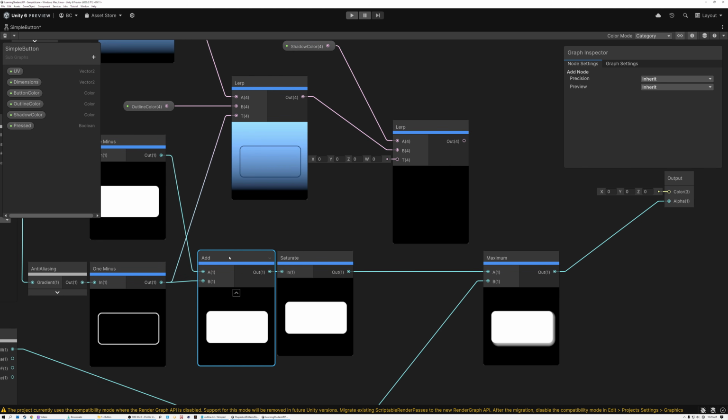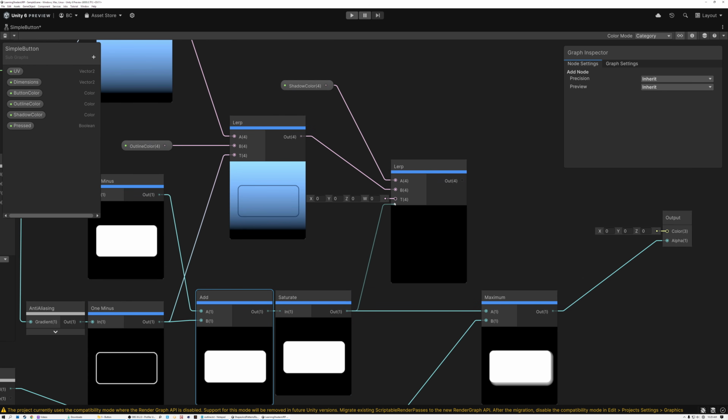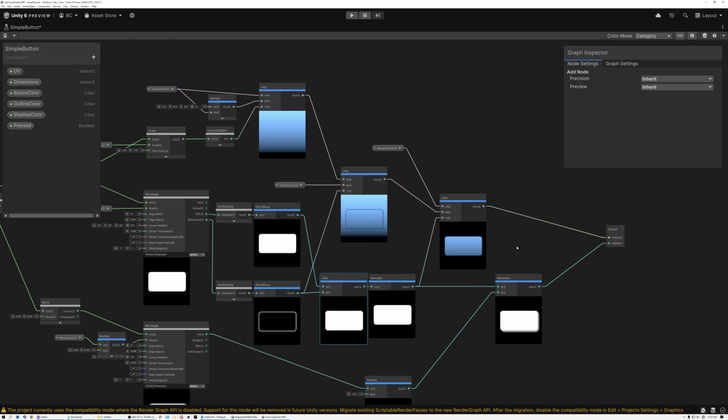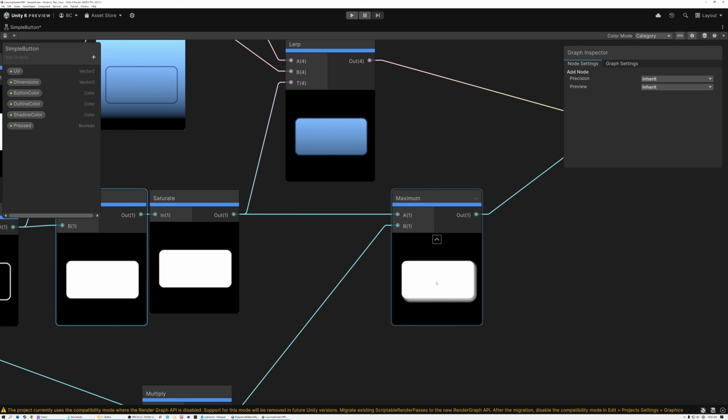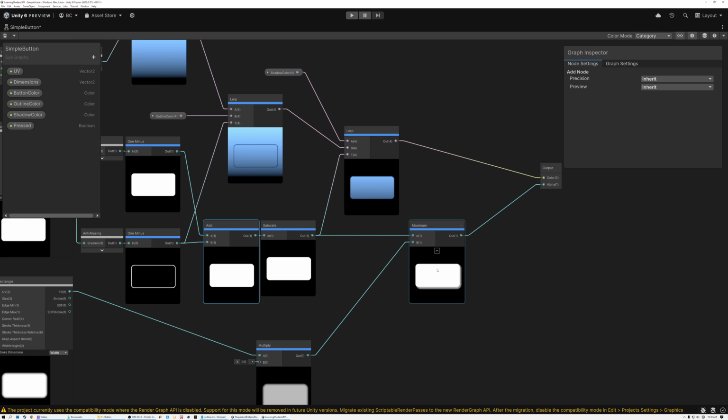And we'll use our added together button and outline color mask to blend between the two of those. Okay, so now we've got our shadow color here in the background and we've got our button color here in the foreground. And at this point, we can take this color and pass it out because now we've got the color of our button and we've got the alpha of our button, and that's looking pretty cool.